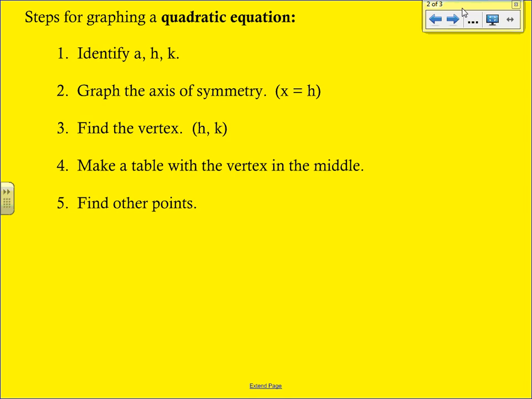Maybe right next to that, you might want to just write the vertex form of the equation again. I think the more you write it, the better you'll recognize it. So that's y equals a times (x minus h) squared plus k. We're going to identify all those letters first.